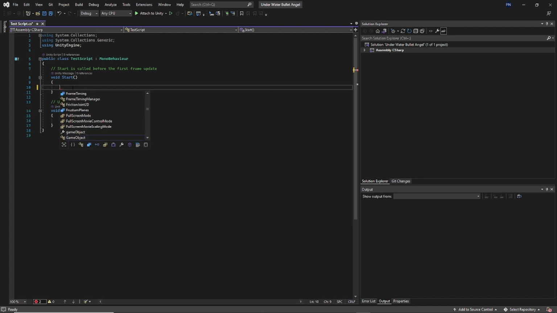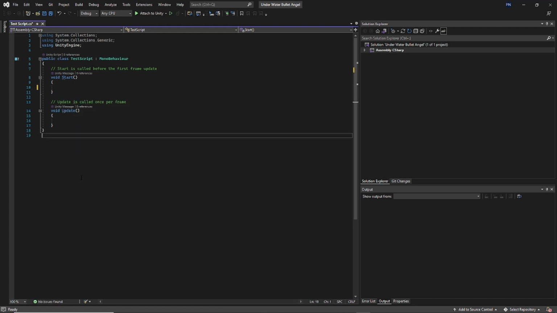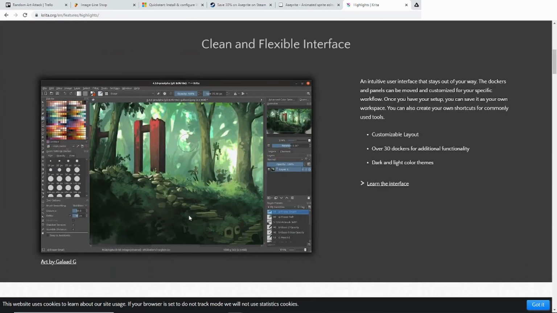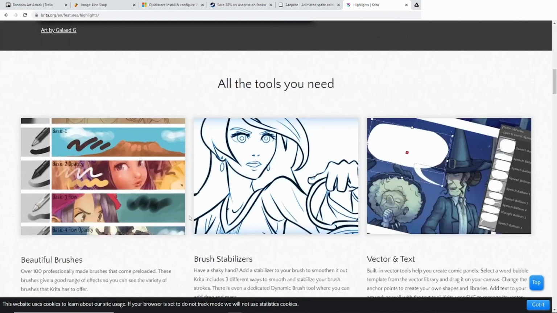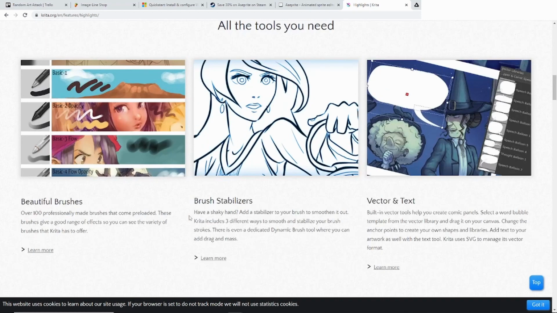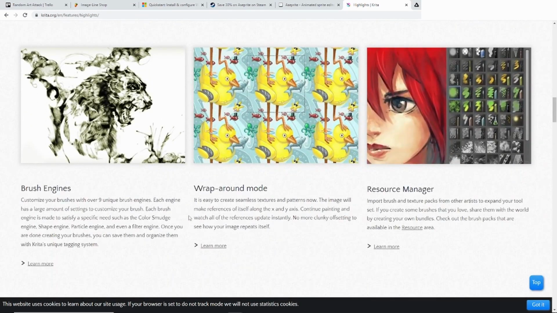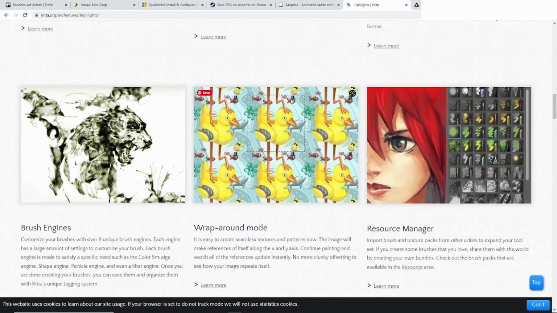After all of that is installed, you need an image editing software. There's Krita, which is completely free. It kind of works like Photoshop, but it's not fully functioning feature-wise that way, so there are some things missing. It's really good, don't get me wrong. It's free. I've been using this for a long time, and that's called Krita.